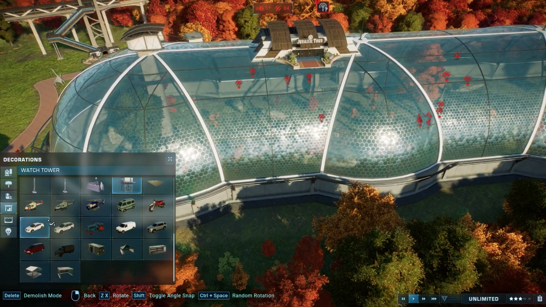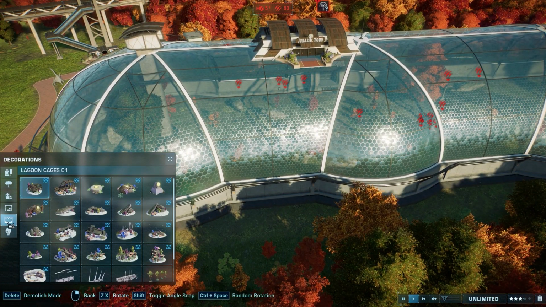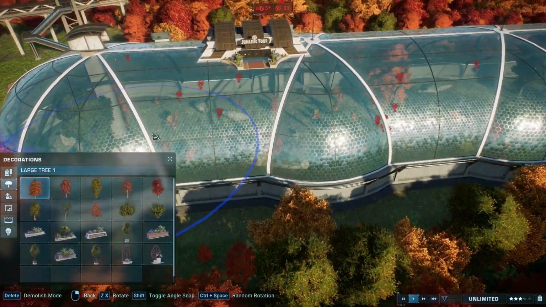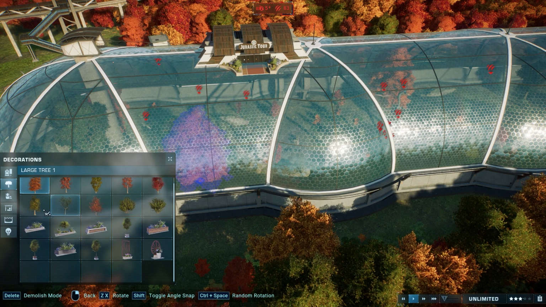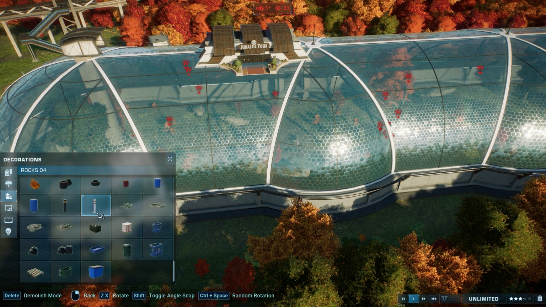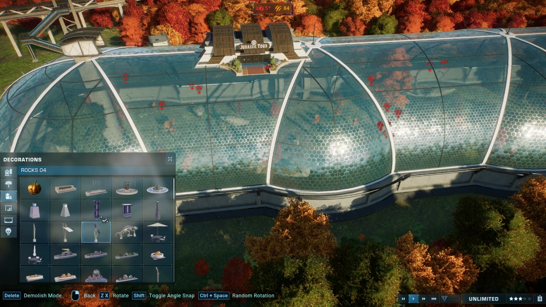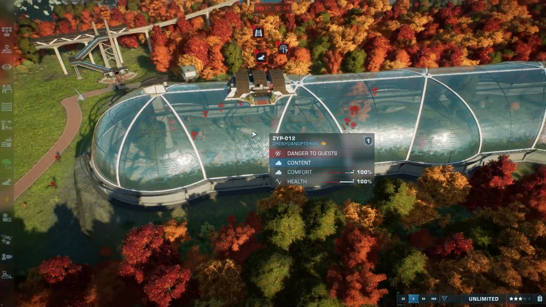Oh, I don't know. What's some lights? Oh, a tree. Well, that's stupid. Sorry, I'm trying to think if there's any way I could block that from the side.